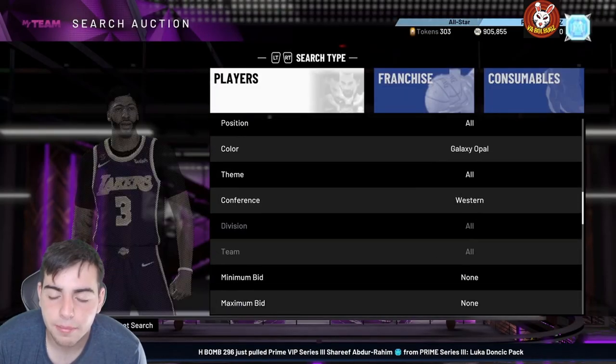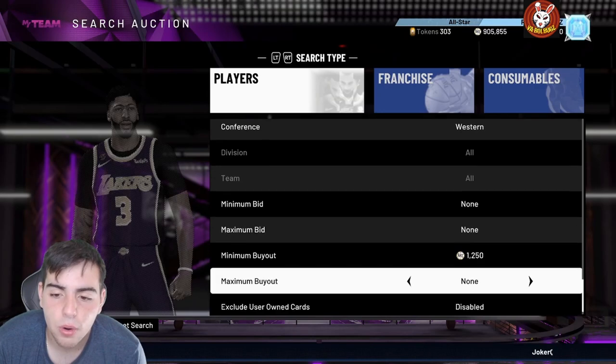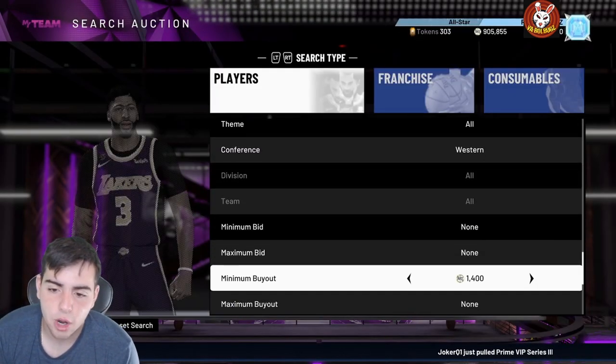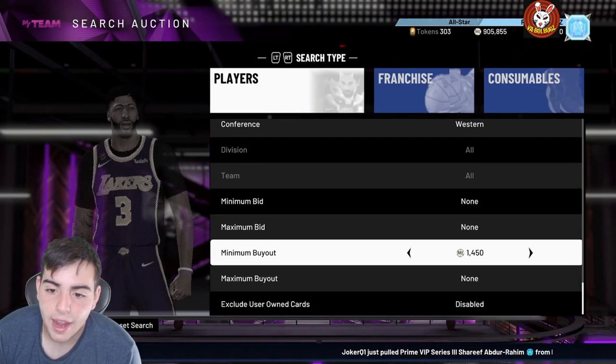I promise you, nothing will pop up. I've tried this when my Amethyst 20 filter was destroyed. I bought Harden and Paul George so I could just see KD, Curry, and Giannis. And then yeah, I noticed that it didn't work. I noticed it didn't work way back, and they still haven't fixed it.